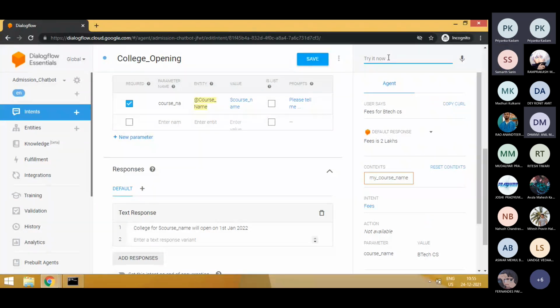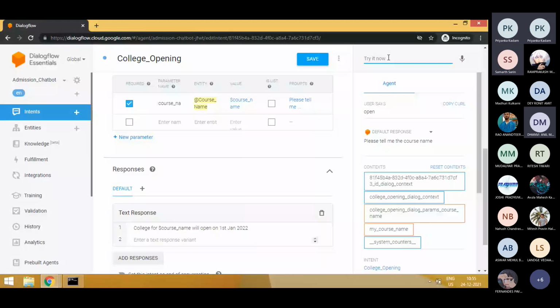But currently I have not used the context in the college opening intent. So if I now type open, it will ask me for the course name. Ideally, it should have answered for BTech CS.